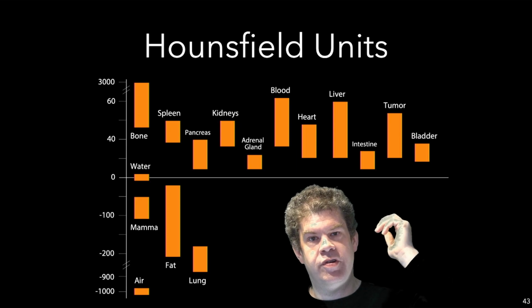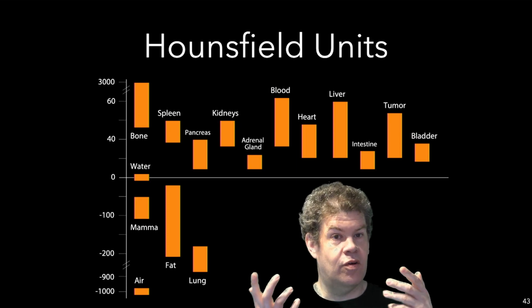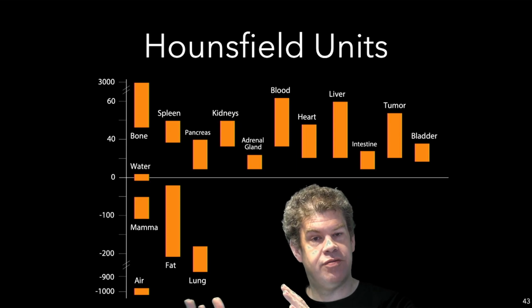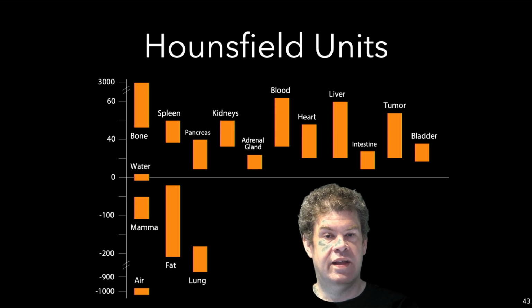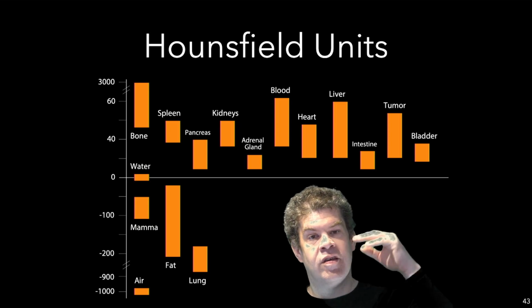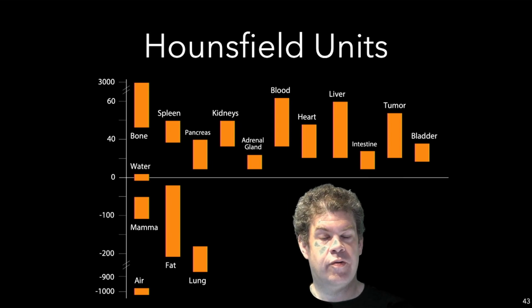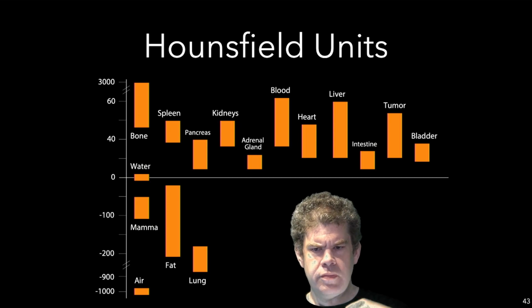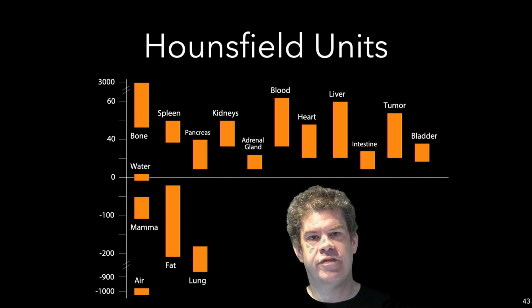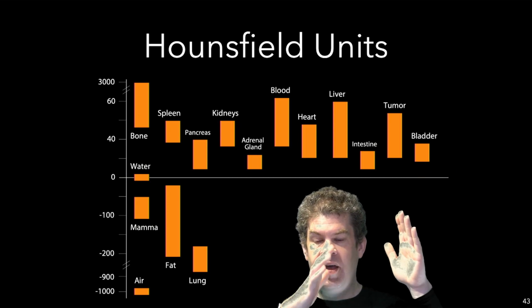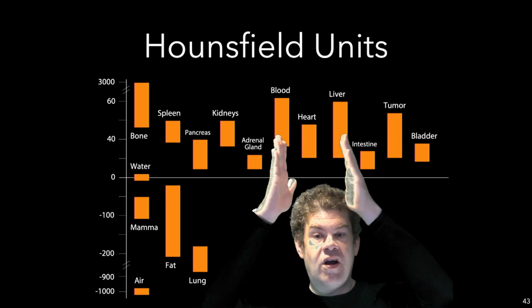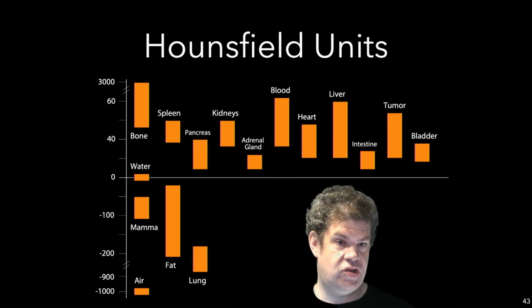Tumors as well. Tumors are generally very well fed. I mean, that's the whole point of a tumor. A tumor is just tissue that replicates at crazy rates. So it's also usually blood filled because a tumor requires a lot of energy, a lot of nutrition. So bladder is a little bit different. It's a different fluid in the bladder, right? But one thing that you can see, they're all in about the same range.